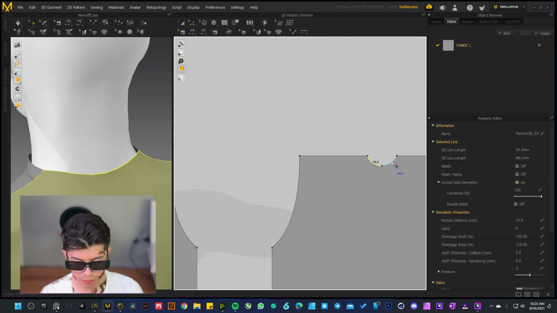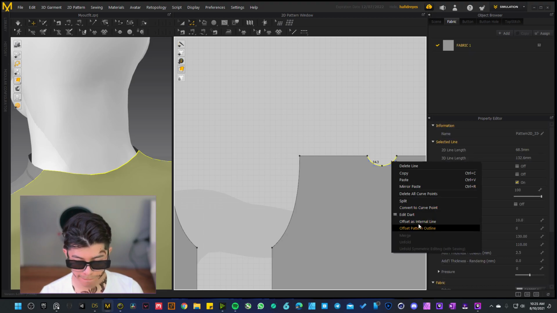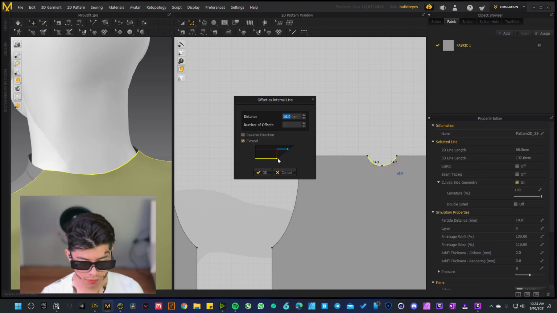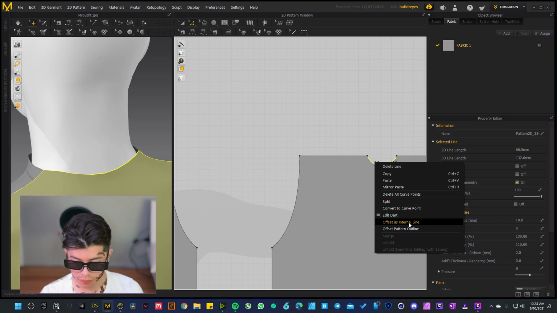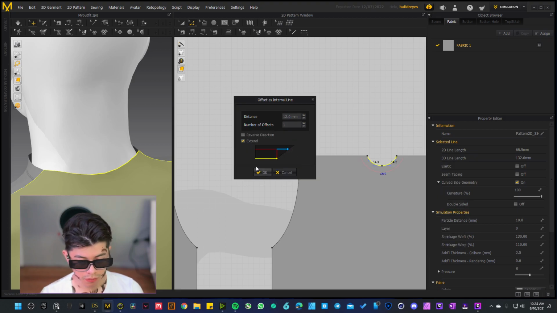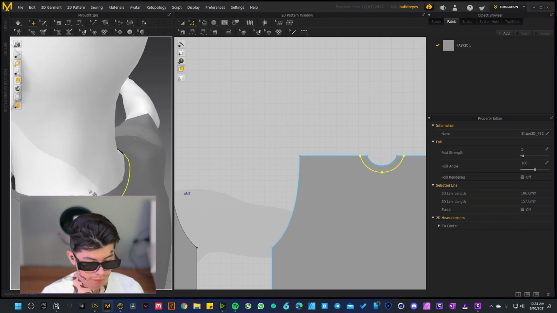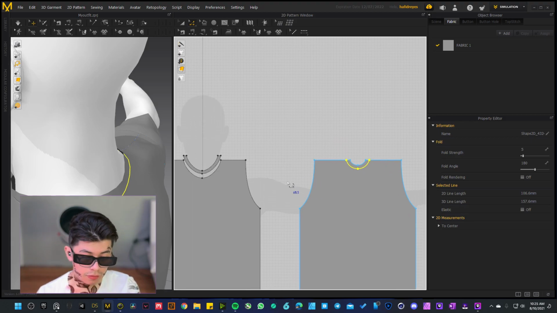Well, offset internal line. Let's do 11. I guess it has to be 12. Yeah, it looks like 12. I wonder where these 2 millimeters are coming from.